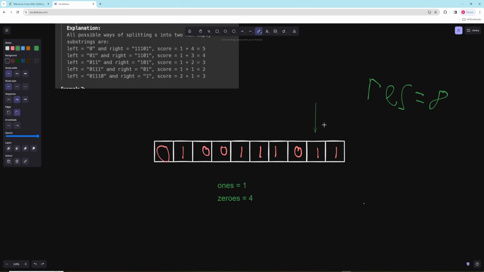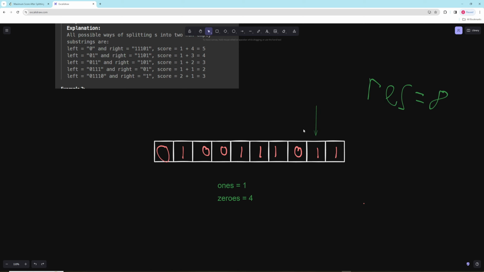So you can just pre-compute the ones and keep track of the zeros on the fly. Similarly, if you want to, you can go backwards, pre-compute the zeros and keep track of the ones on the fly, and just start here with your splits. So you remember, you can't split here, so you would start like here with your splits, and you'd keep track of the ones. Like I said, the ones are a little bit trickier because the way I have it, the arrow will mean that that's the last number in the left side. It's going to work a little bit easier if you do the lefts, because if you do the ones on the fly now here, it's going to be the ones on the right.